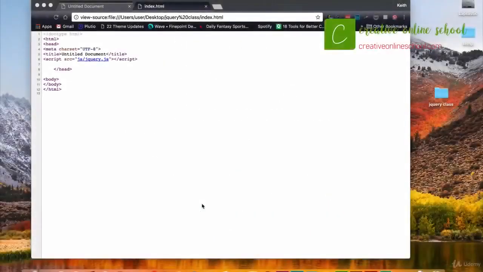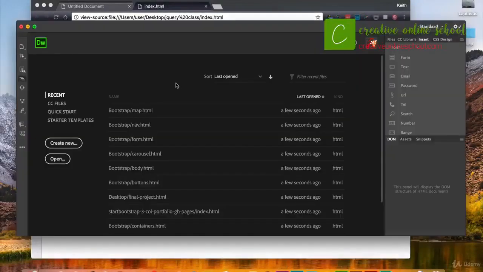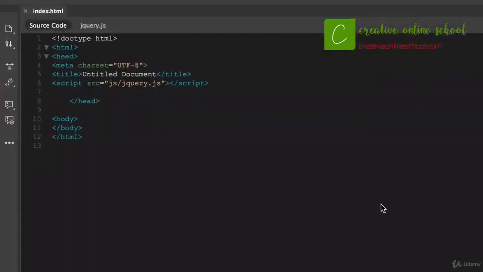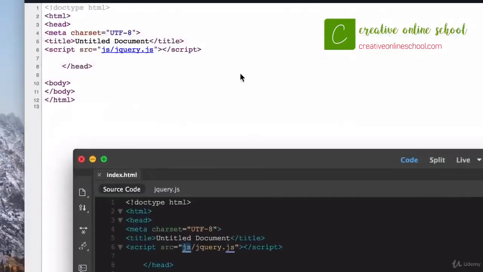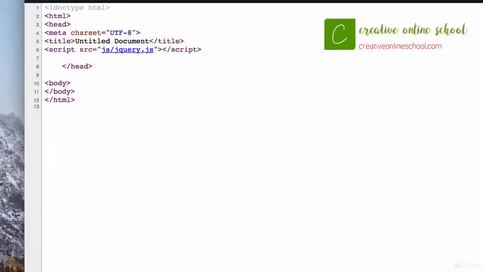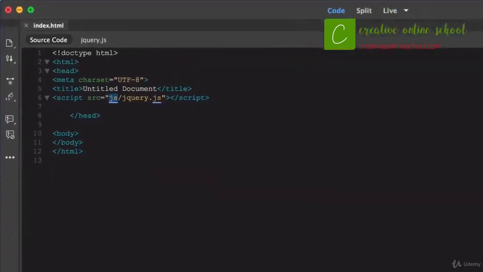Alright, so let's go ahead and dive right into writing some jQuery code. I have my index file open right here, and in the last class we added the link to the jQuery, and we made sure that that worked within a browser. We tested all that out. So now that I have the library, jQuery is a library, and now that we have that added here, we can go ahead and connect to it by adding some scripting code in here. So let's get started.